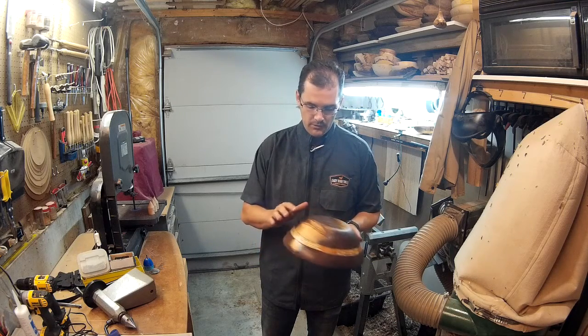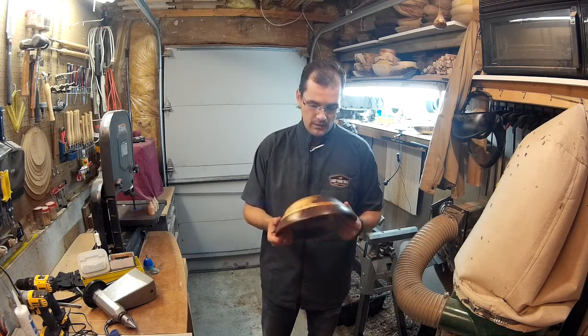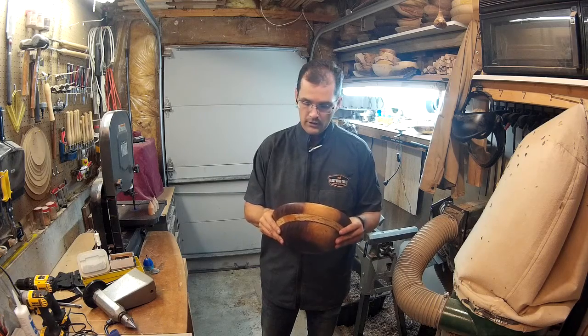I hadn't used this black walnut yet, so I love the ripple in it. And really, I'm just happy how it all turned out. This is a thicker bowl, so this should stand up for years and years of use.